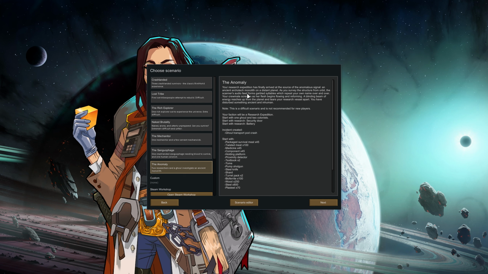The Anomaly. Your research expedition has finally arrived at the source of the anomalous signal, an ancient archotech monolith on a distant planet. As you survey the structure from orbit, the scanner's audio feed forms garbled syllables which repeat your own name over and over. Your crewmate screams as her flesh begins flowing and reforming. A blinding beam of energy reaches up from the planet and tears your research vessel apart. You have disturbed something ancient and inhuman. Note, this difficult scenario is not recommended for new players.